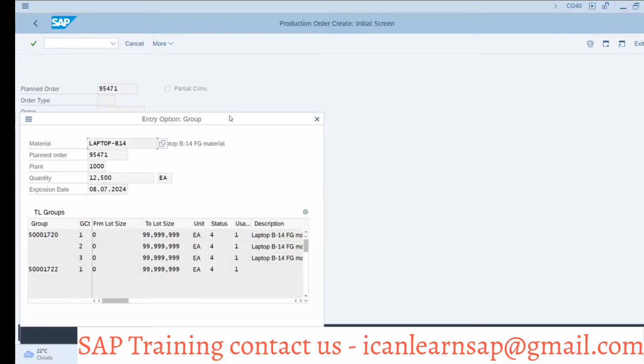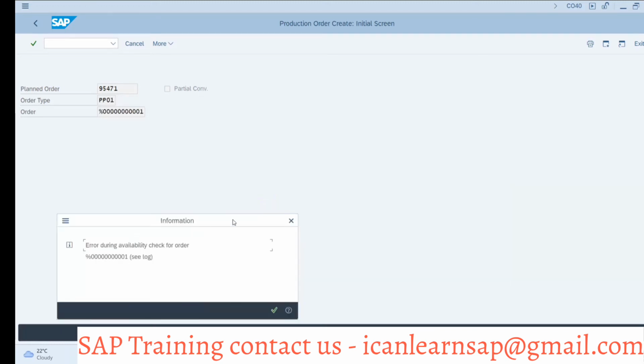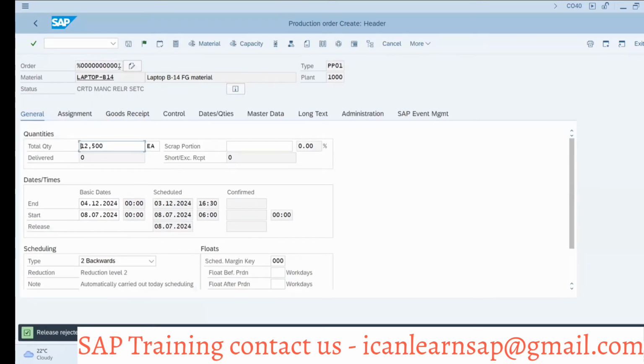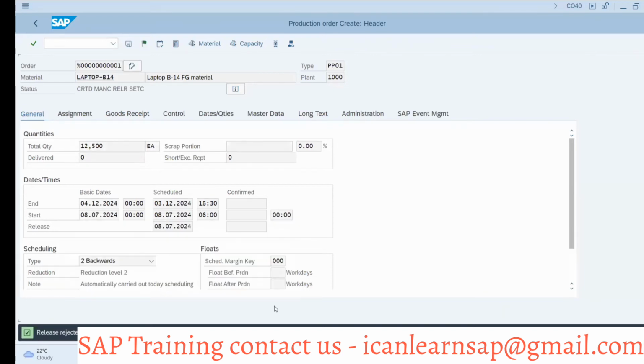When I'm going to convert it into a production order, the system will ask me which routing you are going to use. Do you remember we have created this group? These are the different routings we are using. So I'm going to use one of the routings of the template. There are some errors, so we can simply ignore them. And what I will do, I will release this order.